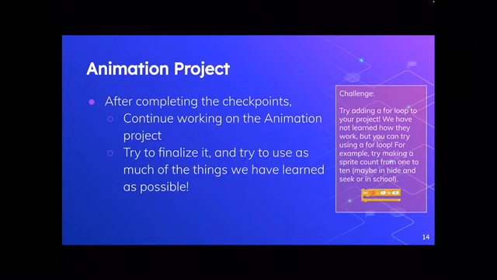Also, here's another challenge. Try using the for loop. Even though we haven't learned it, you can try figuring it out yourself. To use the for loop, you're going to have to have a variable, and you're going to make something happen for each value of that variable.